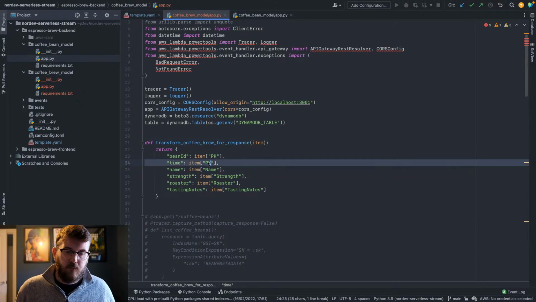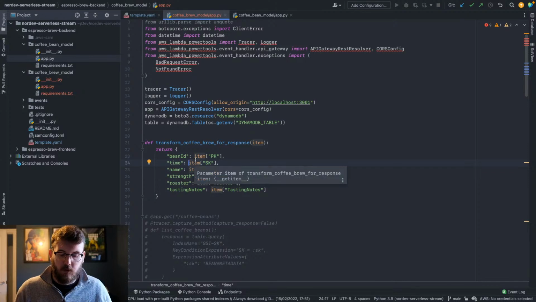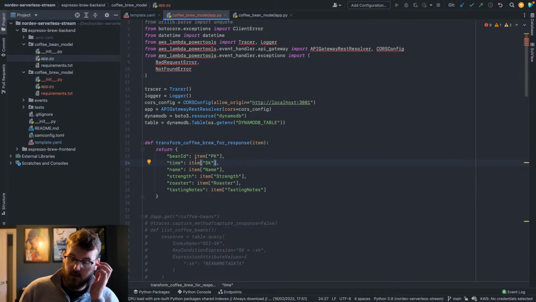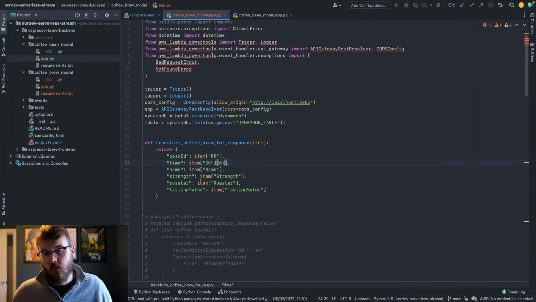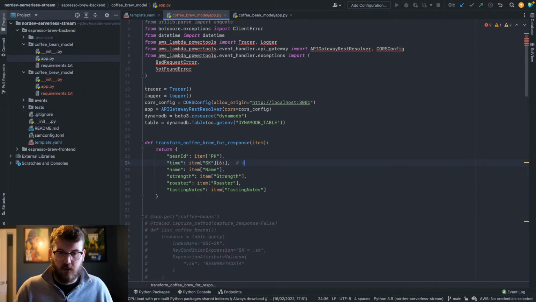That will be the value for the sort key. But what we probably want to do is take this and say, we don't want the first 5 characters. The first 5 characters will be brew hash. So let's take the 6th character and onwards, which will give us just the date. And I'll pop a little comment in here to say, don't want the brew hash at the start.